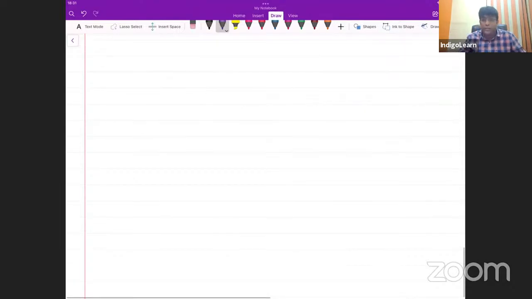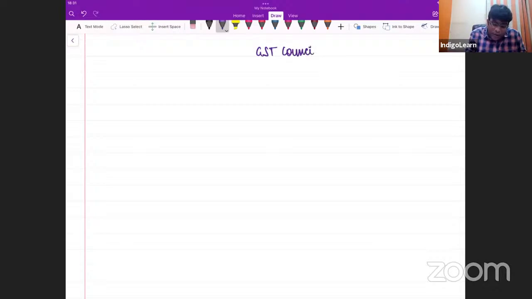Apart from one more small key point, the government has formed one committee known as the GST Council, which is a committee of central and state level members who sit together and take decisions. If any change has to be done in GST, such as a change in rate, a change in law, or an amendment in rules, it can be done by the central government only on the recommendation of the GST Council.